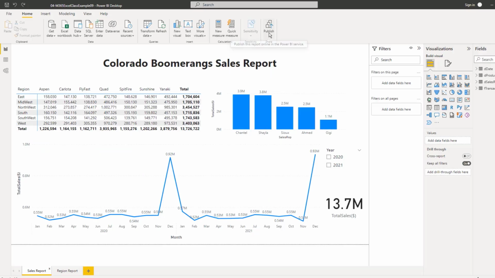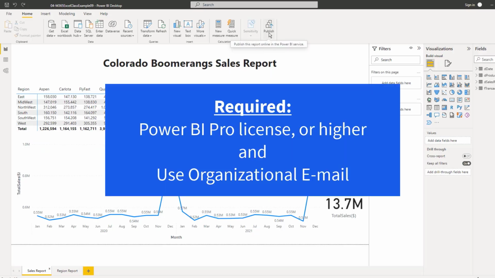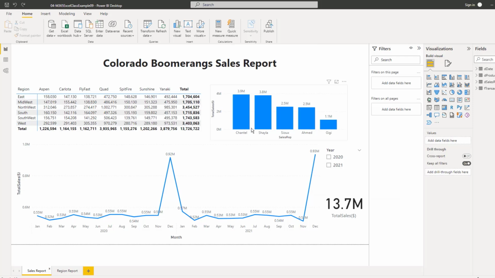But before we publish either one of these files, you have to have a Power BI Pro license or higher, and you have to be at an organization that assigns emails to everyone in the organization, like a business or here at Highline College. And the way you log into Power BI Online is you have to use your institutional email.